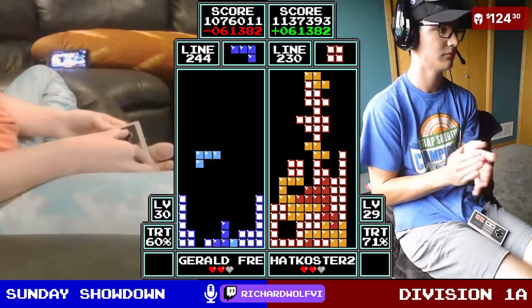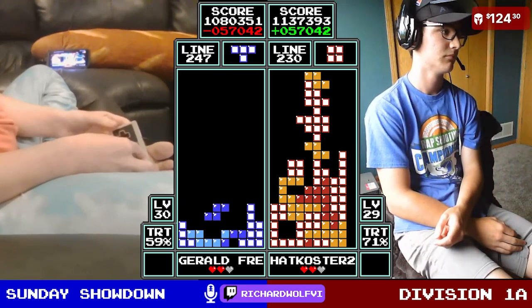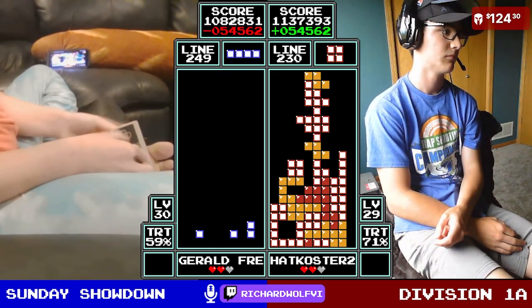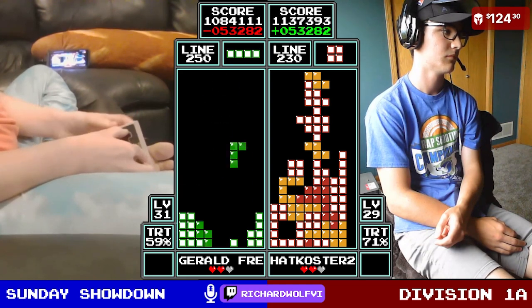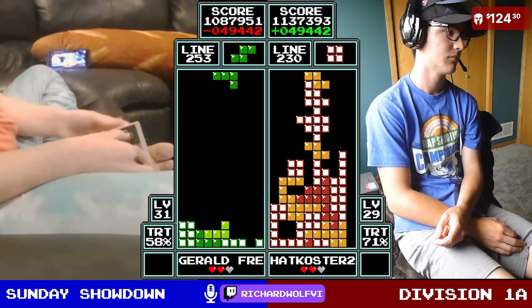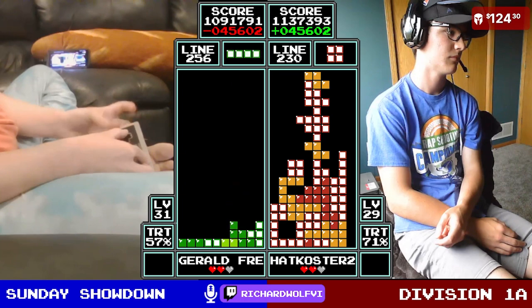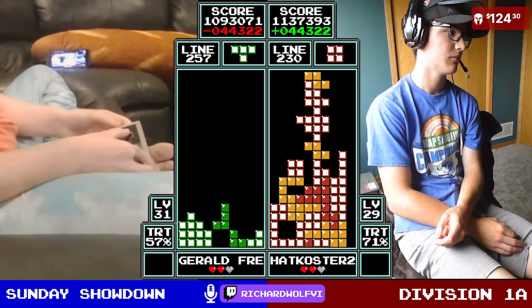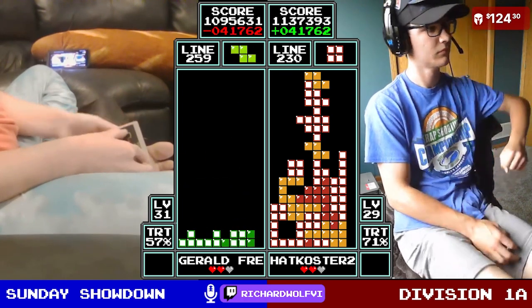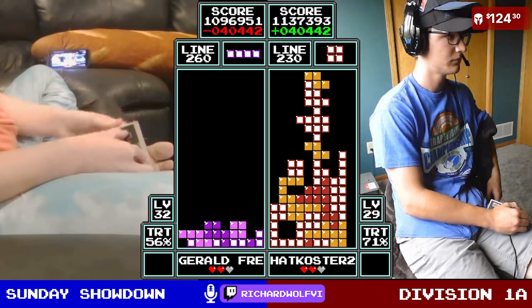Gerald, 61. Ooh, was about to set up a Tetris but couldn't. 54. Let's keep in mind we have a line cap, although he should be able to line out before the line cap. So Gerald with 43,000 points to go. So far, clean game. Taking it easy, lining it out.